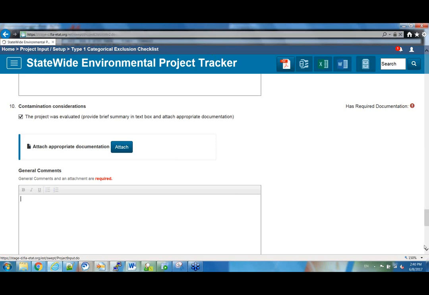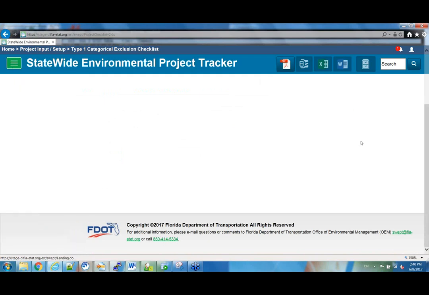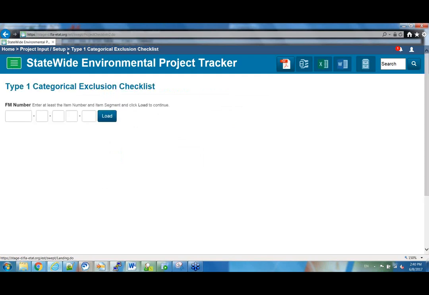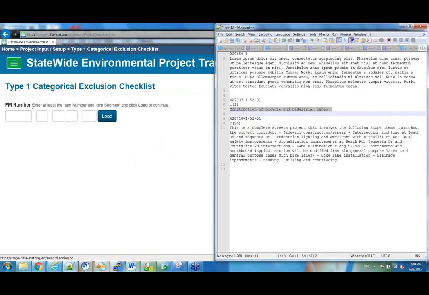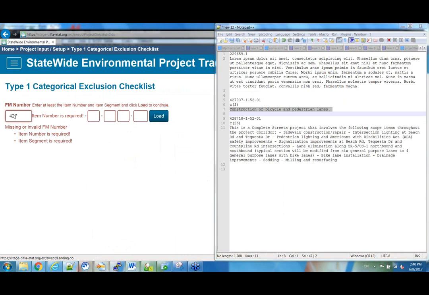Yeah, okay. Let's see. Some of the questions are, what if wetlands are present or adjacent, but no permit is needed?